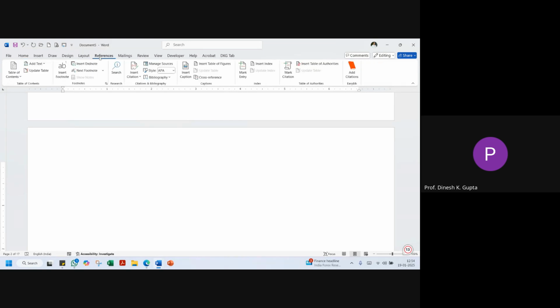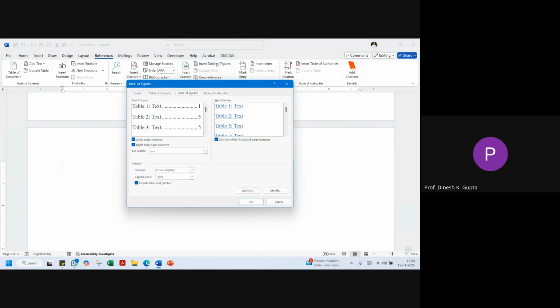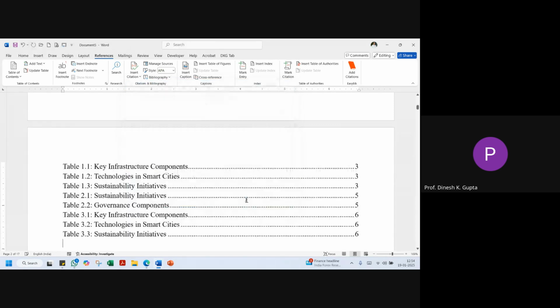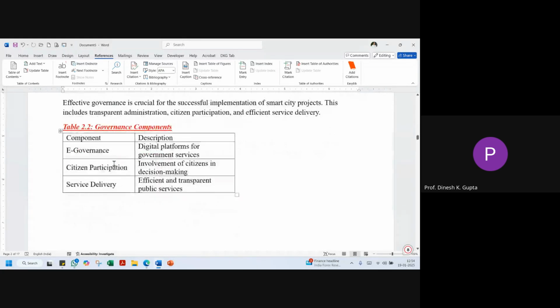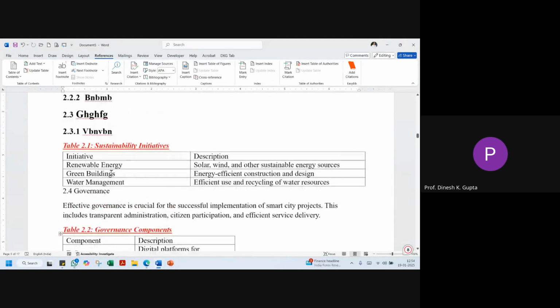Now, how will we do it? We'll just go to References, and we will say insert table of figures, and done. Automatically it will check the pages, table numbers, captions, and all. That's it. And if you want to see any table, just control click, and we will reach that table.